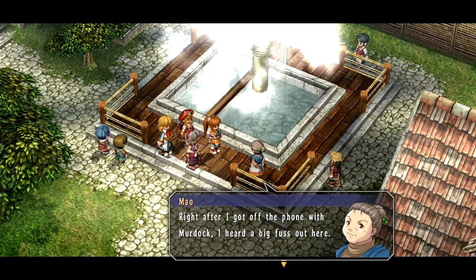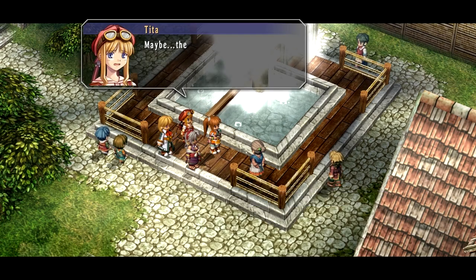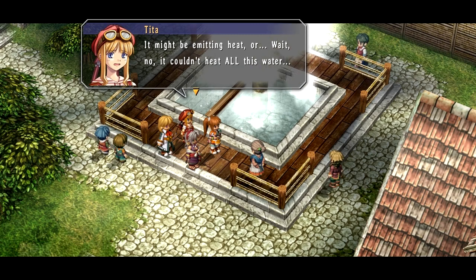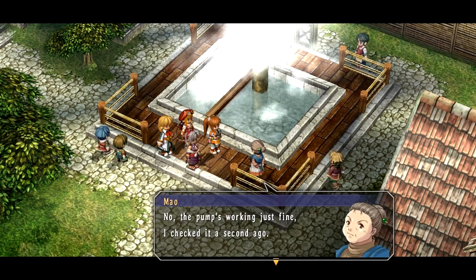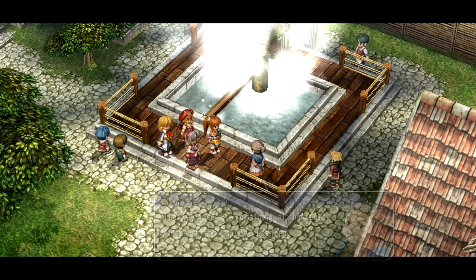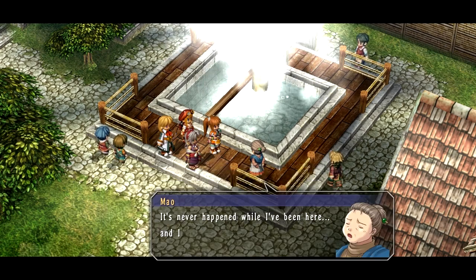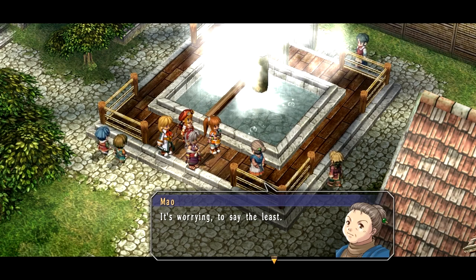Right after I got off the phone with Murdoch, I heard a big fuss out here. I came to see what was going on and found this. Maybe the pump is broken somehow? It might be emitting heat, or wait, no, it couldn't heat all this water. No, the pump's working just fine. I checked it a second ago. The way I see it, something at the source of the spring must have changed. So I'm guessing temperature changes like this aren't too common. It never happened while I've been here, and I've been here half a century. It's worrying to say the least.